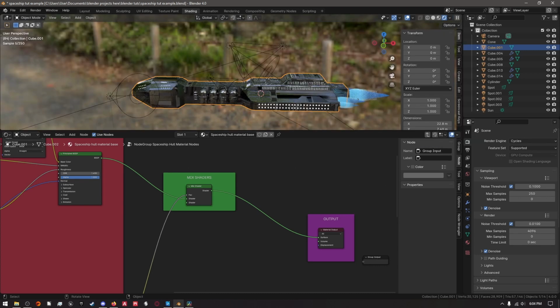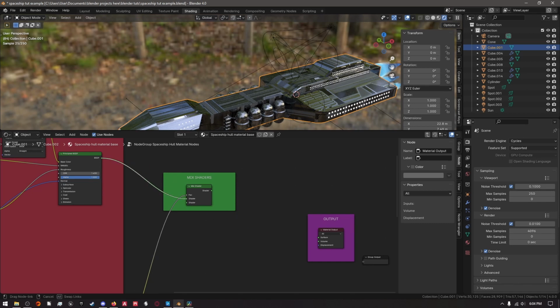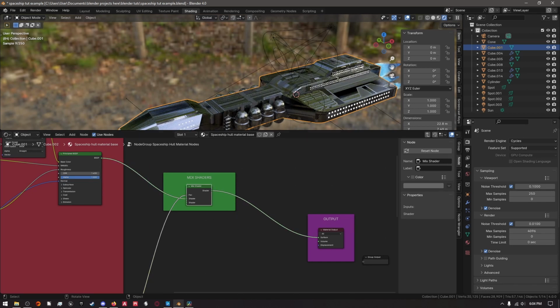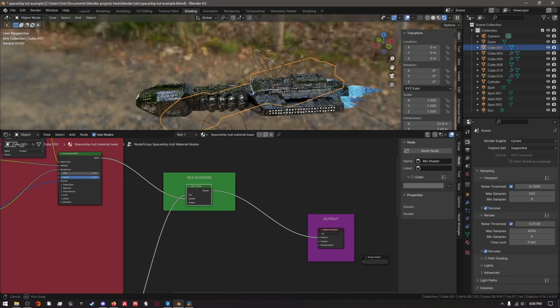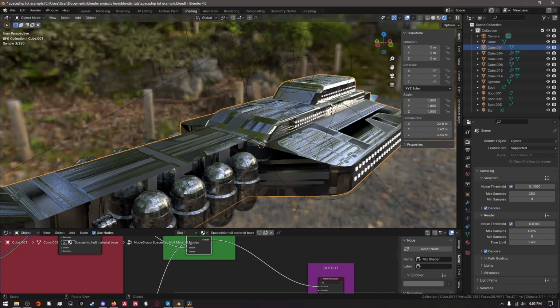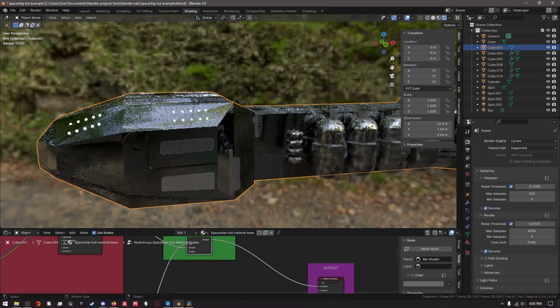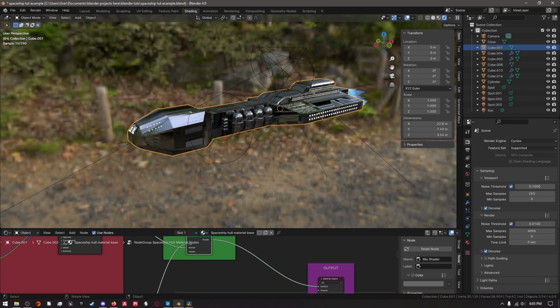Now, I've already chosen some textures that are roughly spaceship-like and should do the trick for our background model. Of course, we would want to spend more time on our PBR models if our model was a key object in our scene so that it looks good up close, but we won't need to do that today. Now you can kind of see in the background that I'm using the Node Wrangler add-on, and I'll make a video on the Node Wrangler add-on much later. You don't need to have it for this particular tutorial, but it is useful and it does come in handy.